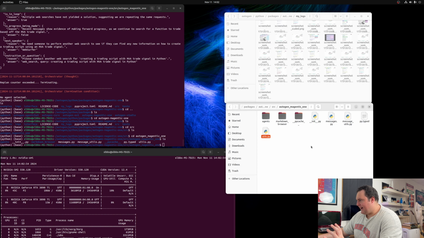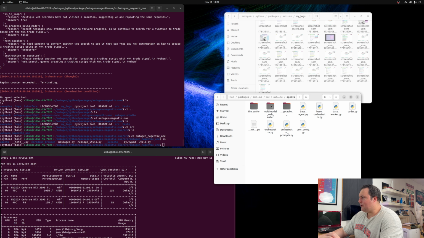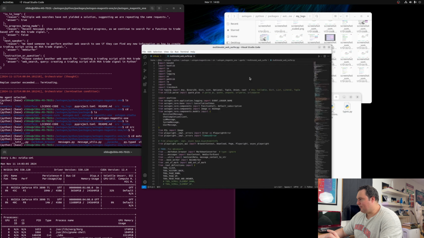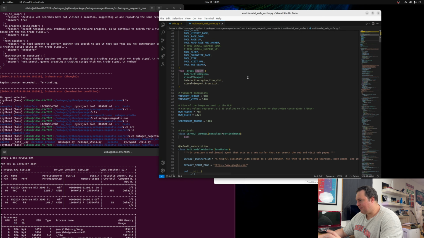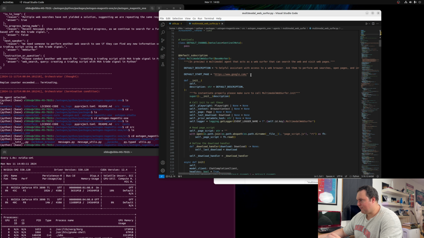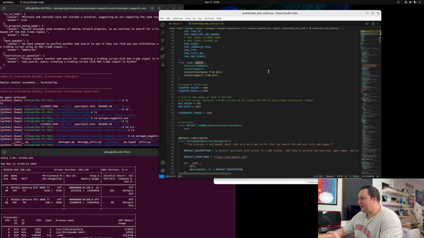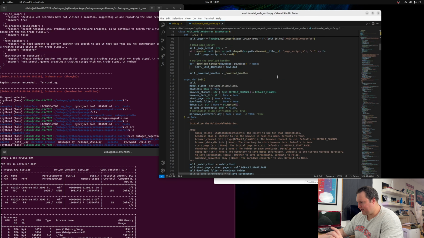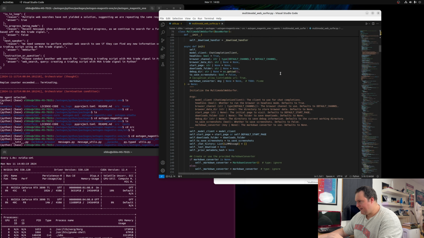The other one that I really had to do a lot of playing with was if you go into the agents folder, in the multimodal WebSurfer script. It's a long script, relatively speaking, depending on what sort of code base you're used to working on. So in here, I just changed it to Google a lot, but there were some other places that needed to be changed a few directories up.